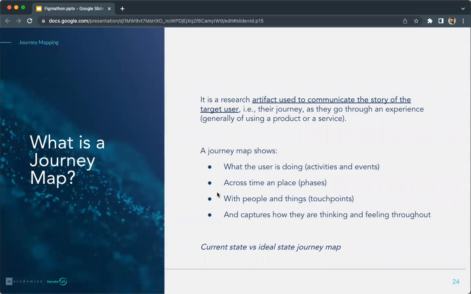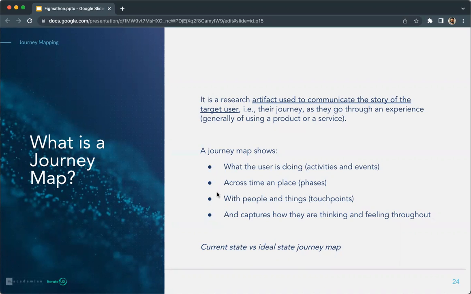Whereas an ideal state journey map is something that you can do with the business stakeholders or with your designers to define, okay, now we understand the current state journey. We understand what the problems are, what the pain points are. We have defined what the persona is. What do we want the future state or the ideal state for the users to achieve their goals to look like? What does that journey look like? And by doing that, it is again a process of kickstarting your ideation process to see what the opportunities are at different phases of the journey that you can make better, so that the overall experience is improved.